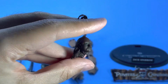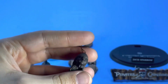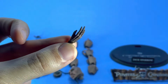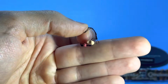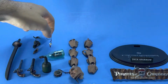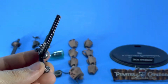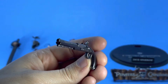Came with a shrunken head. I don't remember if the joke was that it was his mother, or I don't know. But anyway, he comes with that. This little item, a shrunken, shriveled up kind of hand, but you'll see more of that later. I make a pretty funny joke with that later. We get a necklace, or some other kind of doodad to put there. He does come with the flintlock pistol. He comes with two of them. And this one looks really, really nice. The other one is a little bit more simplistic.